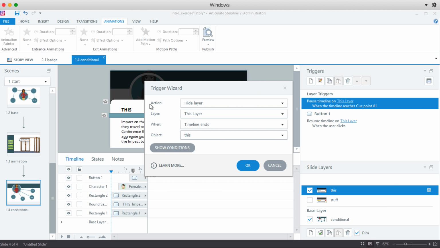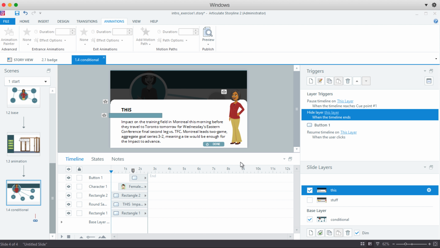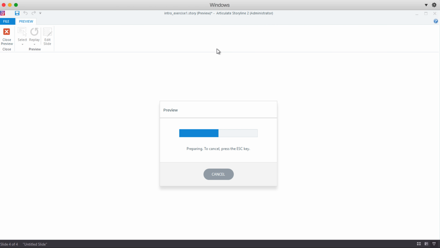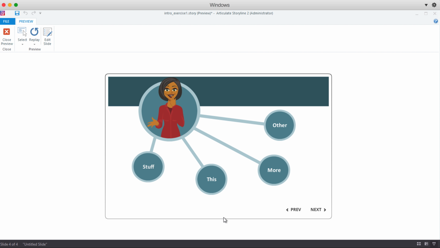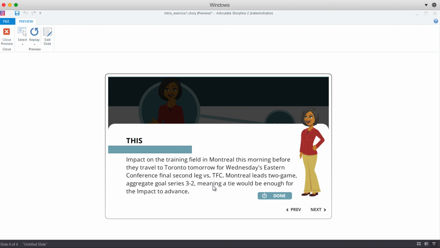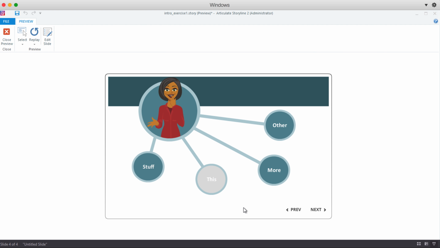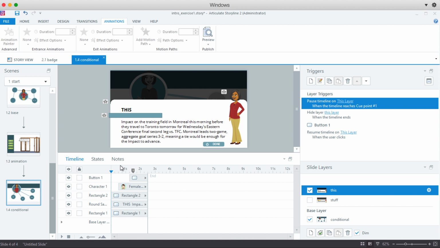This layer here, what we're saying is go ahead, go to that cue point and pause. And then when they click the button, it's going to continue. And then when it hits the end of this timeline, it's going to hide this layer. So we're essentially making that button a hide, but it's just doing so in a timing sense versus immediately. Right? So now I'm going to hit this and say preview. And quite simply, when I click on this, everything cool happens. We read everything we want. We click done, exit animation, and it hides. Very simple, very cute. And then now we're done.